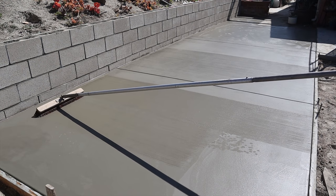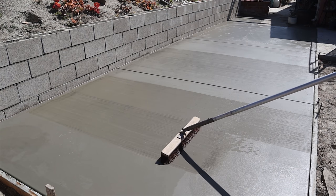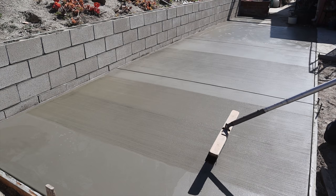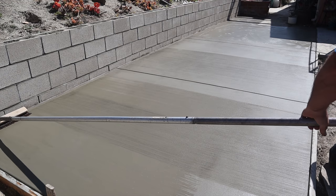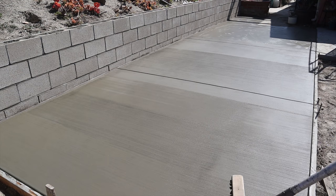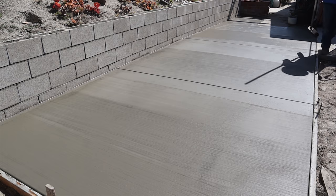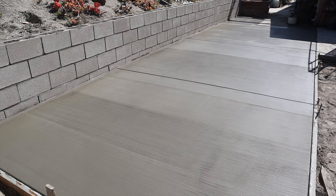Here's the 50% horsehair, 50% nylon broom finish. Right there at the end we got a little bit of the primer into the first start point from the pump hose, so it dried a little bit slower — that's why I'm kind of skipping over that section. Most of the primer we captured in some buckets, but there was still a little residual there. Primer for the hose is just water, but it does make it dry slower when you get a wet spot.